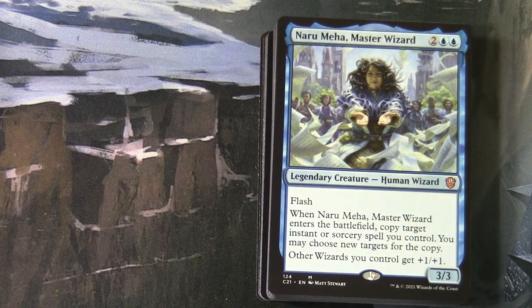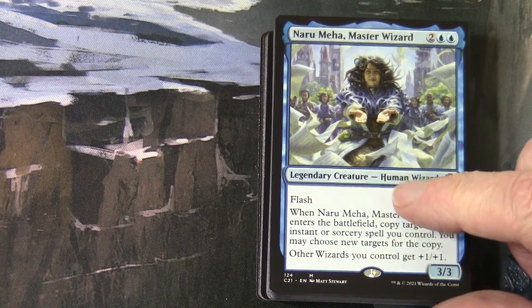Narset, Master Wizard. 2/2 blue legendary creature, human wizard, so 3/3 with flash. When Narset, Master Wizard enters the battlefield, copy target instant or sorcery spell you control. You may choose new targets for the copy. Other wizards you control get +1/+1. So we have a wizard lord.